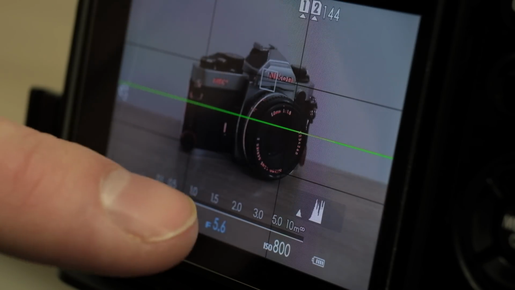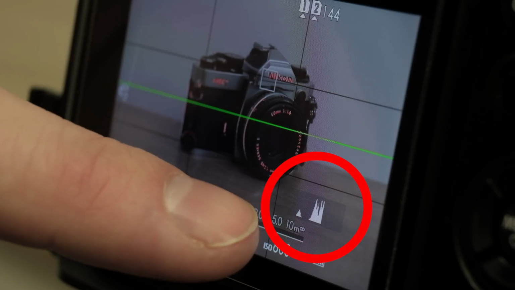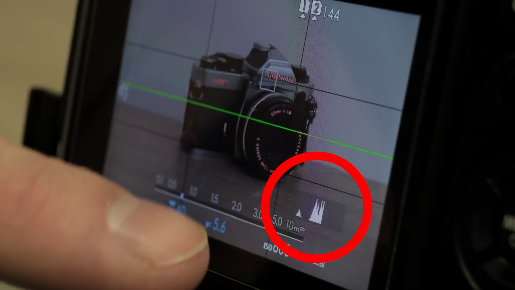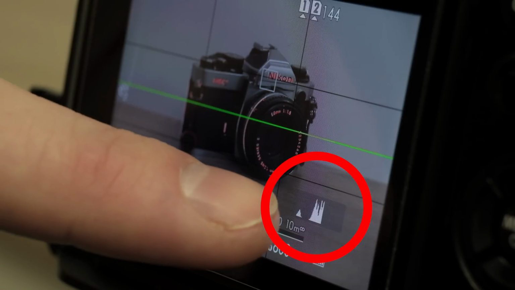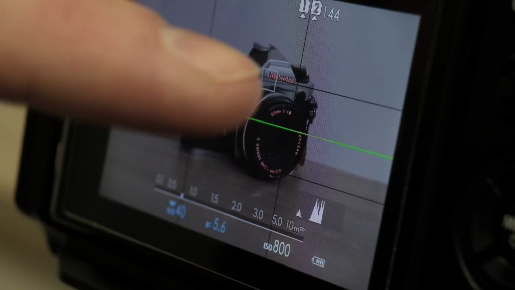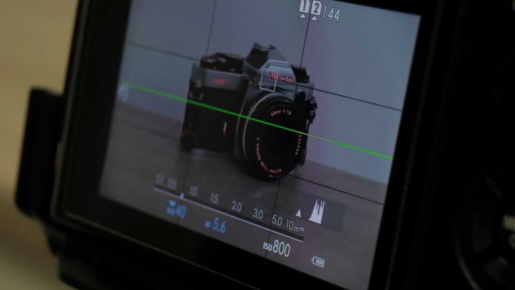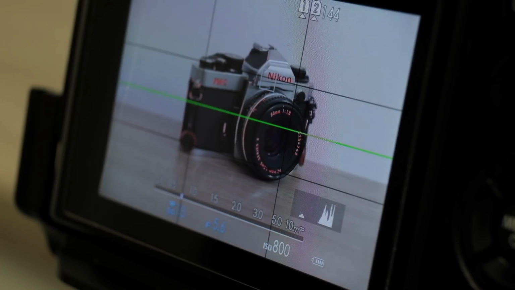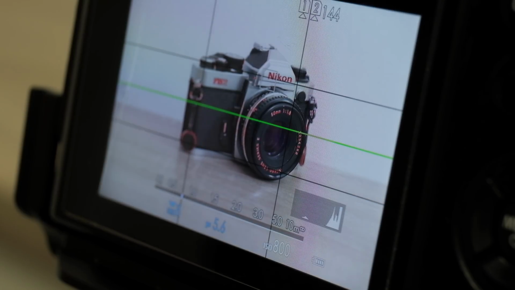So if we have a look at that, you can see at the minute that the histogram is nowhere near the right hand side, so that's underexposed. We need to push that white line there as close to the right hand side as we can, just to illustrate the fact that that white wall should in fact be nearly white. So what we're going to do is to slide the exposure down until that histogram moves over, so you can see the scene is getting brighter. We could actually go about there.